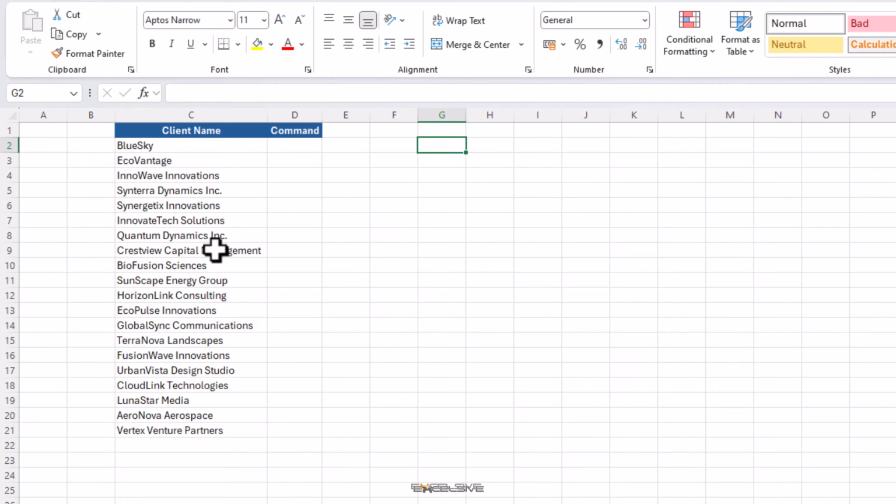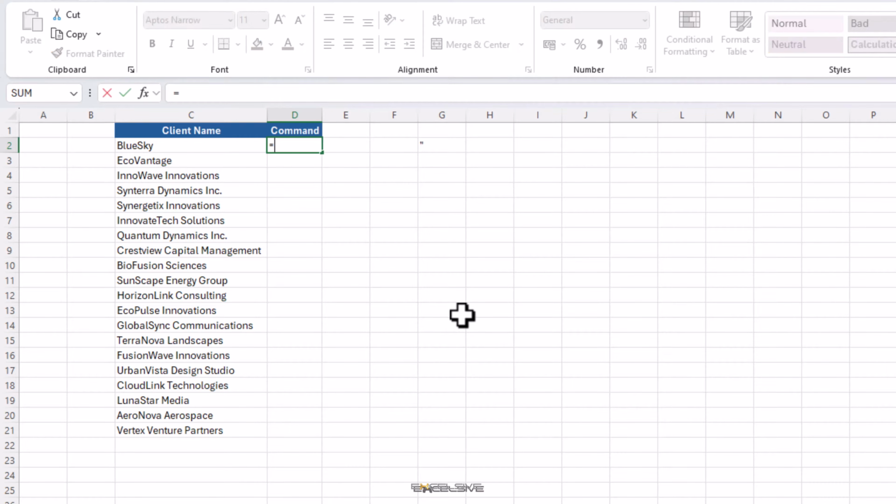I have tried a couple of methods and they might work within Excel, but they didn't work in our next step. So I'll keep it simple. Let's type double quotes in this column here. And now we have to create a DOS command. MD followed by client name in double quotes, which is pretty simple. We start with MD in double quotes, ampersand.